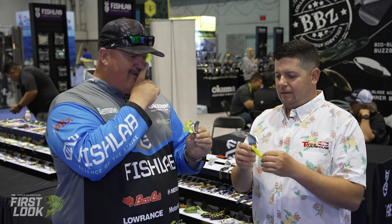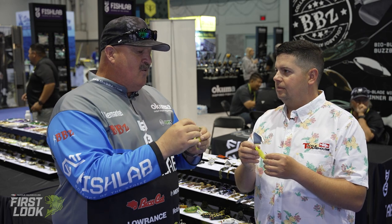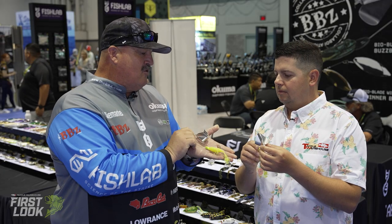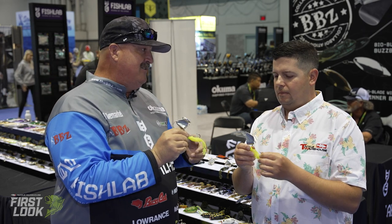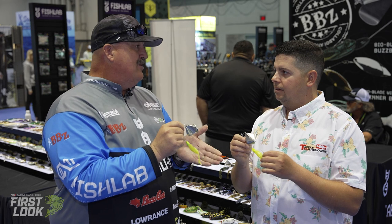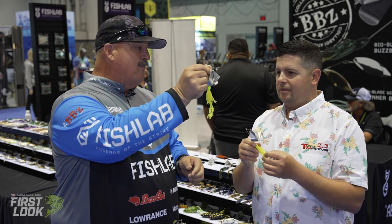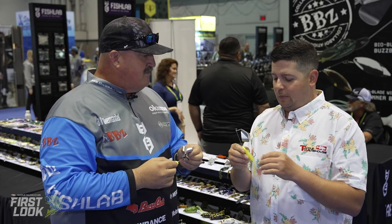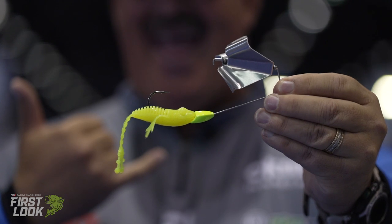So you're getting multiple baits in one. Old school guys, when we messed with the blades, it was really tough because if you torqued a quad blade or a twin blade, the bait started to roll sideways — you didn't get true tracking. With the independent V blades on this, one counteracts the other, so this will track true at super slow or burning it across the water. We also know other anglers like certain plastics — any frog bait from Tackle Warehouse is able to be put together with this system and work. But if you want a more realistic true frog profile kicking, it's a Fish Lab Nature Series. These will be available soon at TackleWarehouse.com.